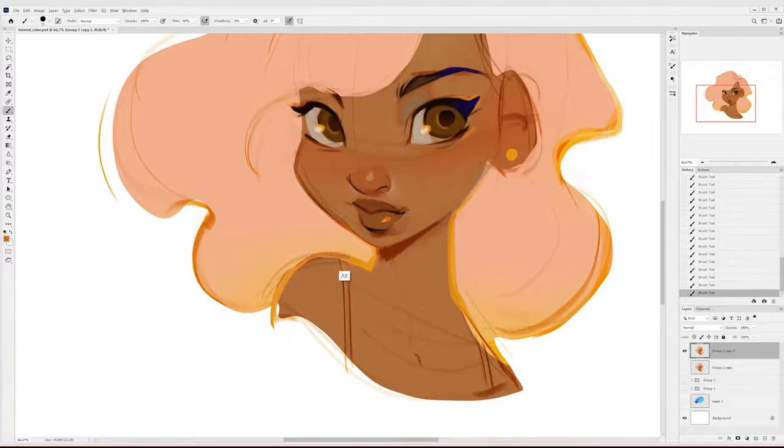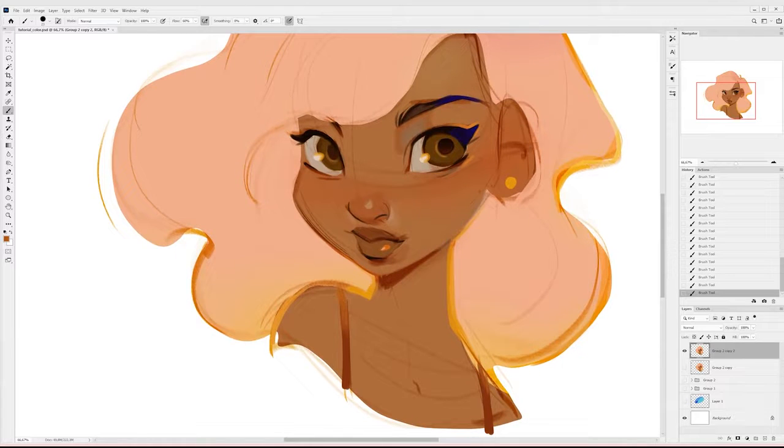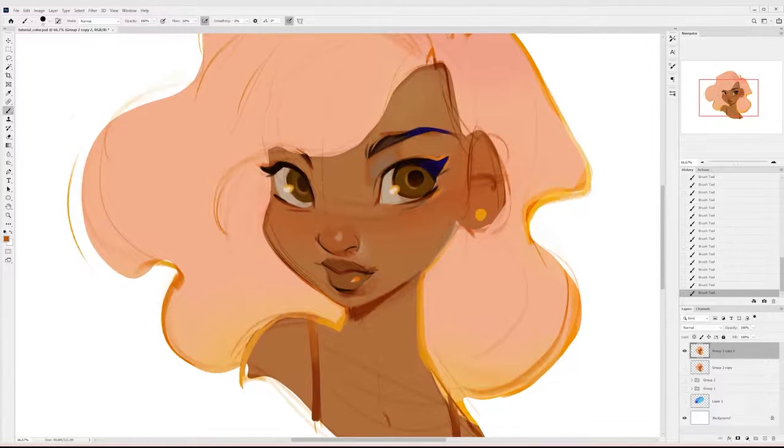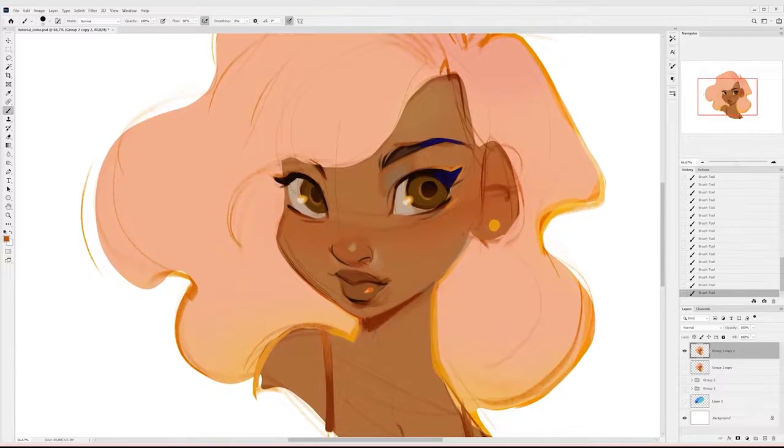If I'm drawing this tank top strap, for example, and I pick a darker color, then I could add a little bit of a gradient. I could blend in a little bit of this color here. And that ensures that every shape that you look at, every solid form, still has movement in it through color. And it's another fun way to distribute colors and accents over the image.